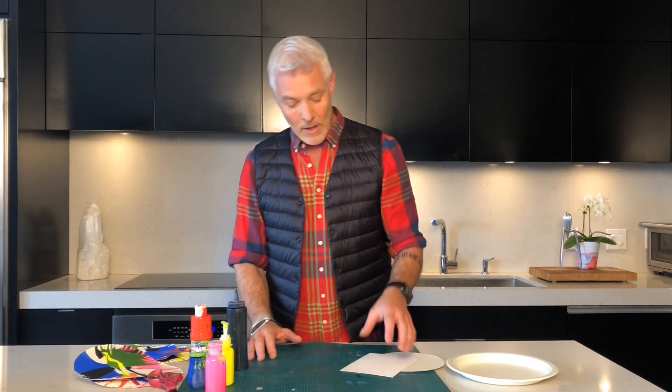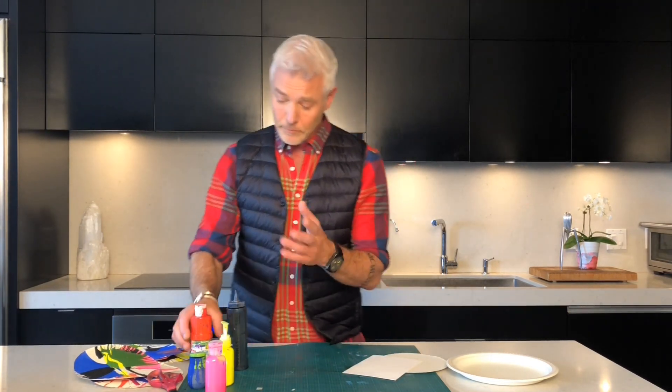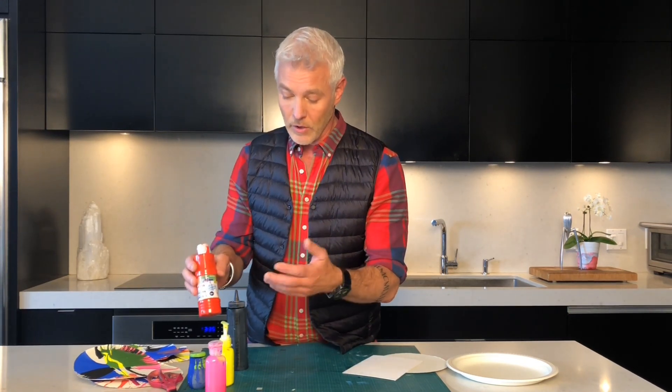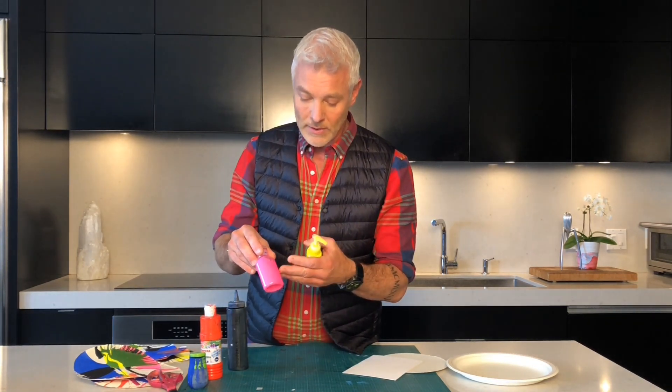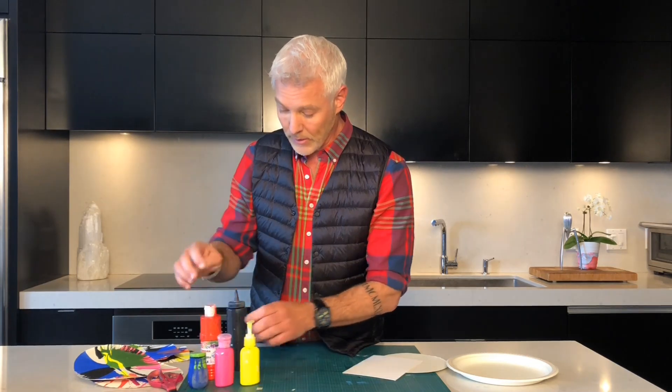This primarily was a project for small kids, although I fell in love with it because it's just so cool for what you can do. A few things we're going to need: tempera paint if you have it. If you don't have tempera paint you can use acrylic paint — just thin it out with a bit of water so it's almost like a very runny sour cream consistency. Whatever colours you want, put the acrylic paint into multiple squeezy bottles, whatever you have lying around.